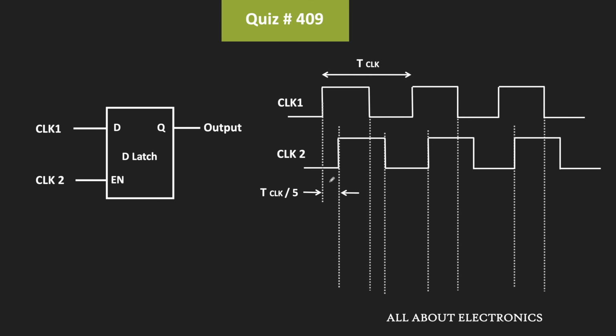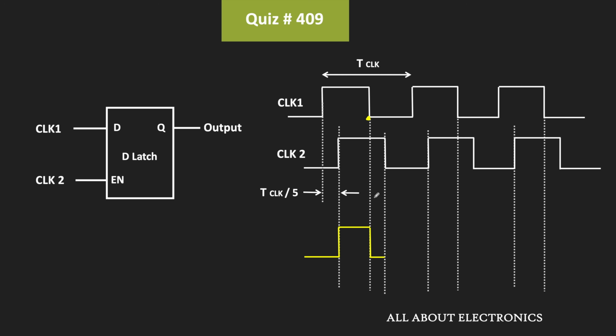So here let's say initially the output of the latch is equal to 0. That means up to this point the output will remain 0 because up to this point this enable signal is low. Now as soon as the enable signal becomes high, the latch will become transparent and now it will follow the input signal. As you can see, during this time the input signal D is equal to high. That means this output will also remain high. Now at this point the output becomes low. That means up to this point this output will follow the input signal.